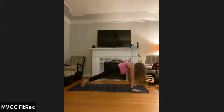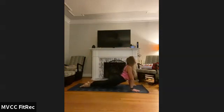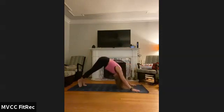Inhale, come forward. Exhale, bend those elbows, stop halfway. Go to the tops of the feet, chaturanga. Inhale, lift your chest, upward facing dog. Exhale, come back to down dog, shake it out.